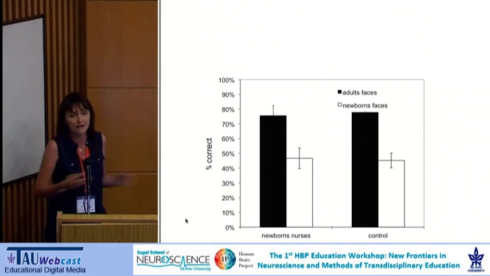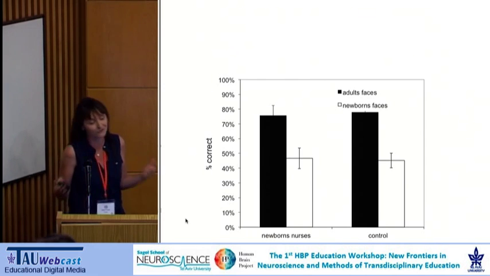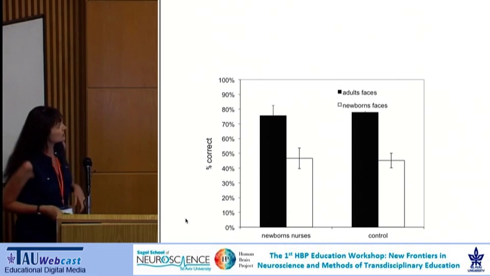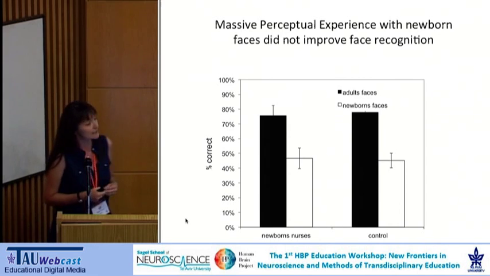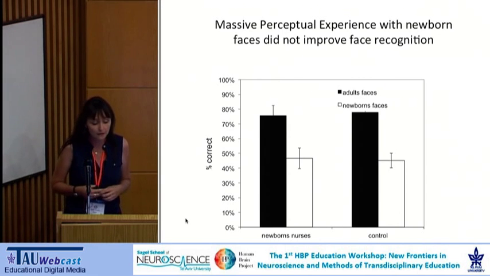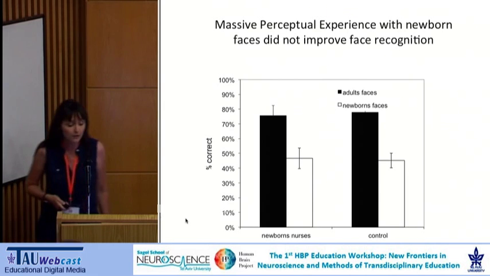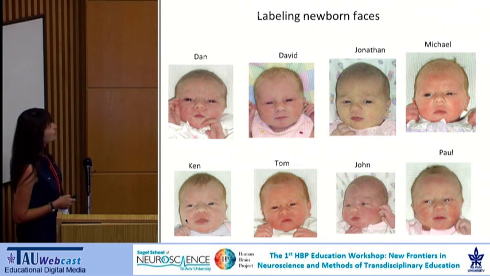They've been exposed to a massive number of newborn faces, but this didn't improve their recognition ability, suggesting that at least in this case, the massive perceptual experience that they have with the faces did not contribute to face recognition. We can learn something about the type of input that we need to give them.